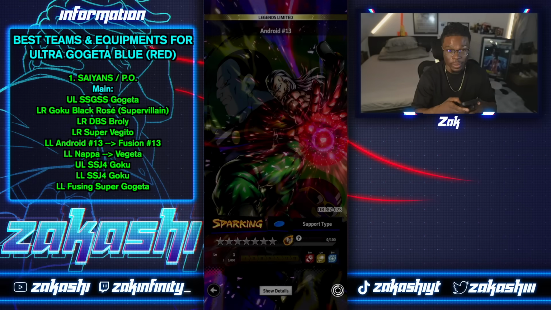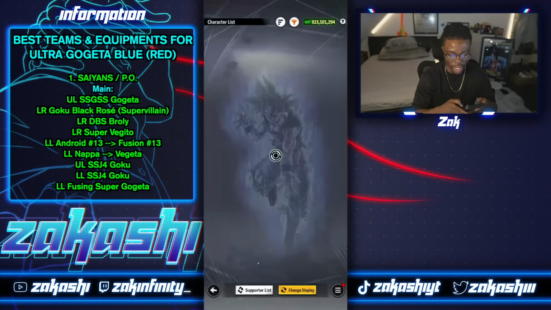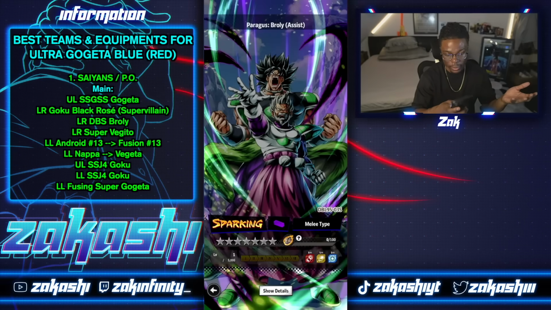Fusion 13 is a big baller pick. This guy here, he's on Broly's banner, so a lot of people are going to have him and he can get you good results. And I think that's pretty much it. There shouldn't be any sparkings that really catch your eye in terms of powerful opponents. Unfortunately, I guess again you could mention Paragus, but that's about it.